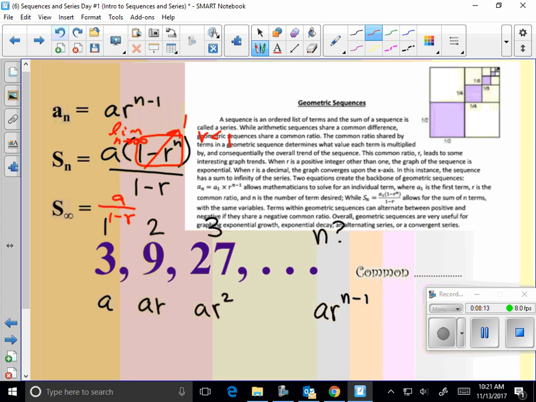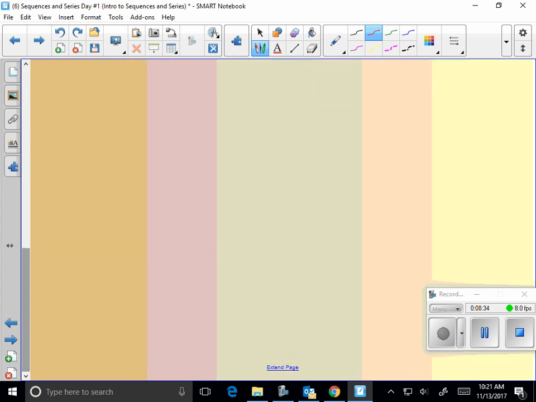If and only if r is between negative 1 and 1. If it's not, then the series will diverge and there won't be an infinite sum for that. Because if I do this, check it out. Someone said, what if it's not? What if r is 2? Okay, well, let's take a first term of 10. Let's multiply it by 2 to the n power and see what happens.